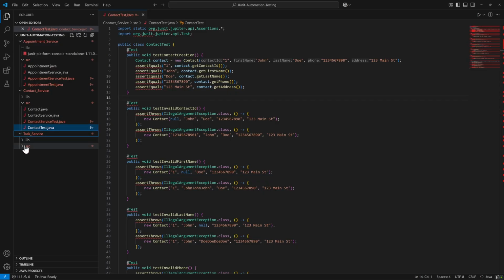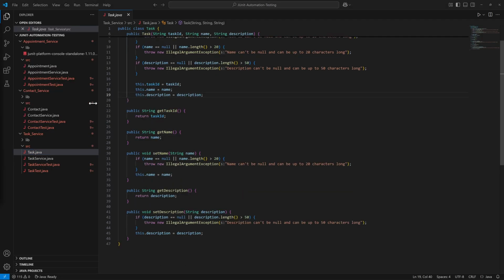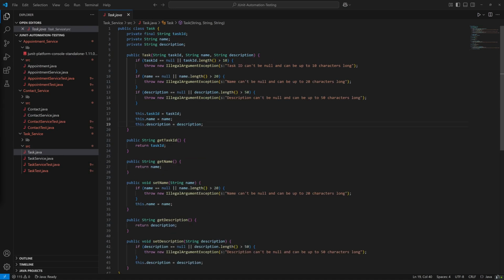And we actually have another folder right here, task.java. So appointment makes sense. If someone is making an appointment, we have to know when that is. We have to have their contact information. The task.java is focused on the task object. I'm not totally sure what task.java is going to be used for.